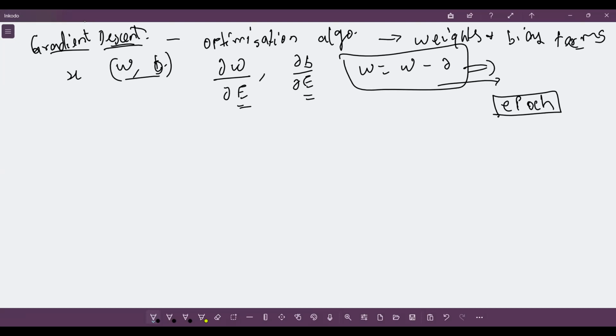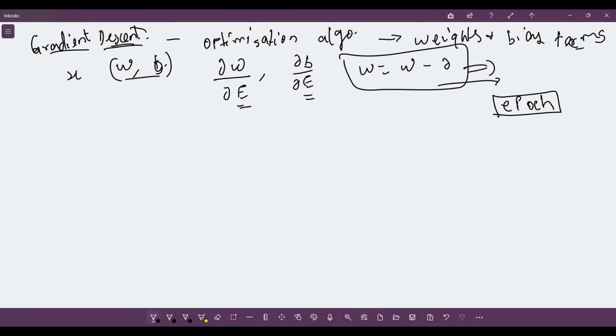There is a term called global minimum. That is, your expected value and the predicted value should converge so that the error is 0. Okay, that will very rarely happen because we have float numbers. So 0 equals 0 is very rare.